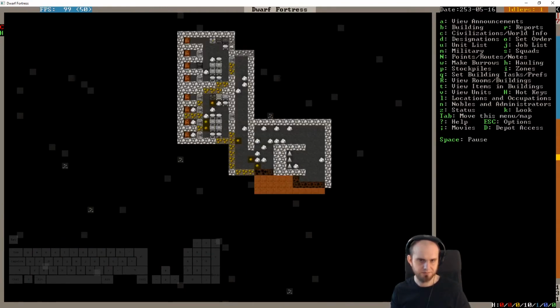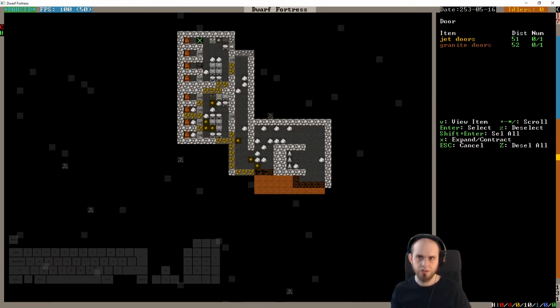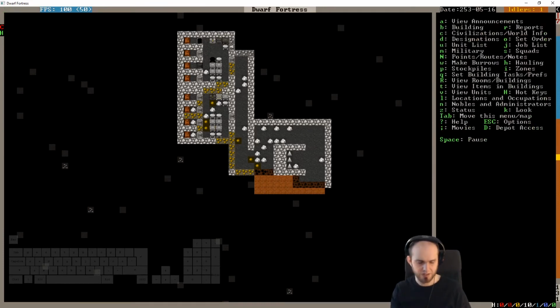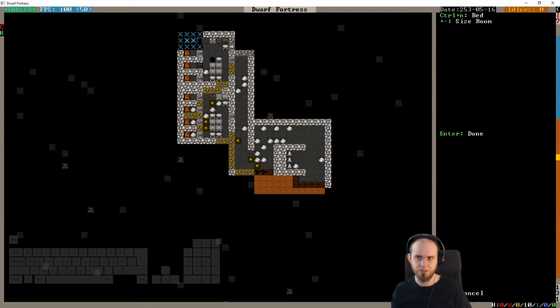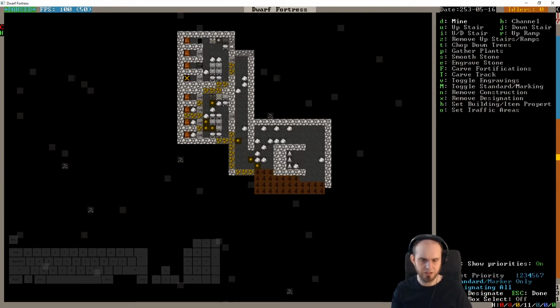Let's see here. Build door. And seat. Chair, I mean. Very good. These are bedrooms. We're gonna need more bedrooms now. So we're gonna go and do, I guess, a... that way, and at some point we're gonna continue the corridor that way. So let's see here.